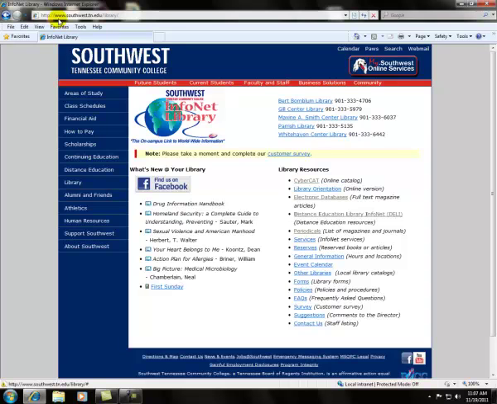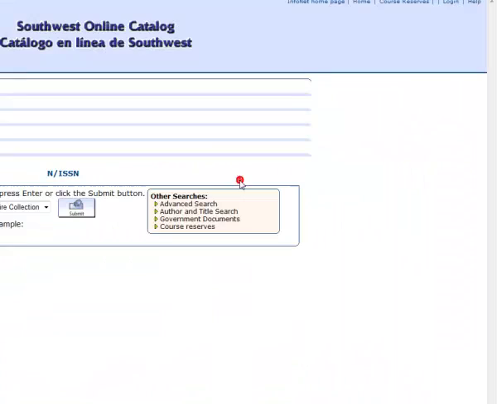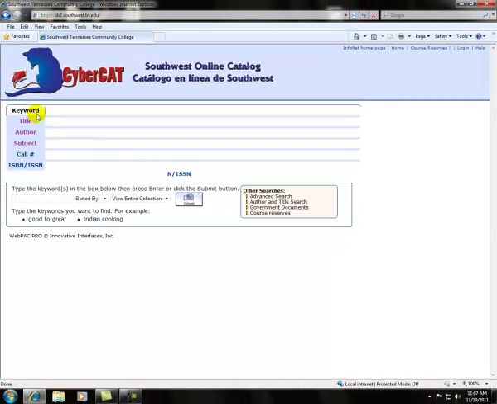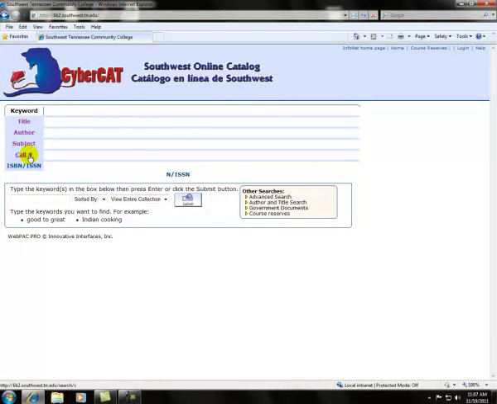So we're starting at the library's homepage, which is www.southwest.tn.edu/library. And I am selecting CyberCat. And the basic ways you can perform a search is by keywords, if you want to place a combination of words together, if you have the title of an item, if you have an author's name, or if you have a subject because you don't have any authors or titles. You may want to perform a call number search to see the range of items that fall within that area, or you may have an ISBN number. You want to find out if we actually have that book based upon ISBN.